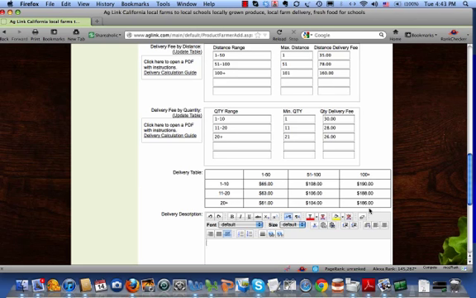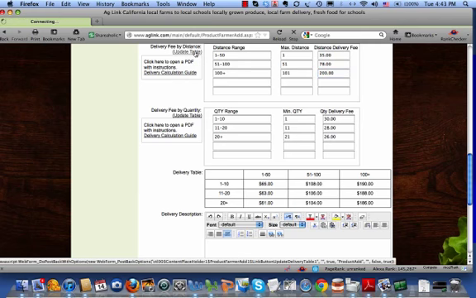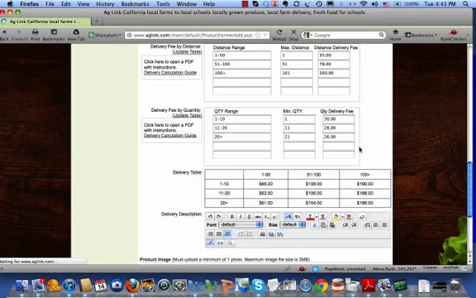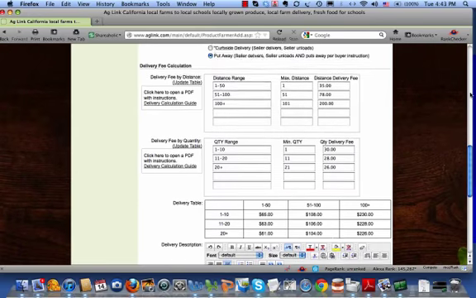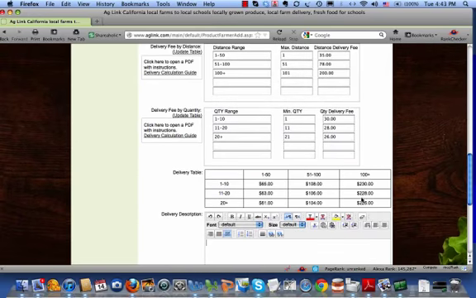Let's say you look at these numbers and say, gosh, you know, there's no way I can deliver 20 cases for over 100 miles at $186. But I could do it for $200. So we could go up here, we could change this to $200, and we do an update the table. And in just a few seconds, it'll do a calculation and show that indeed it's added the added distance to it, and now the delivery price has been increased, and you're off and running on the website.